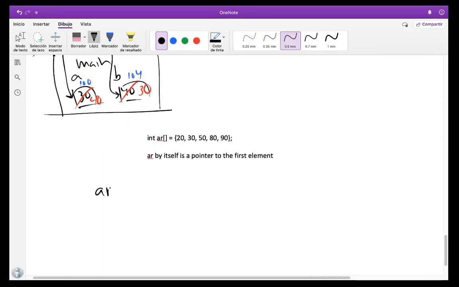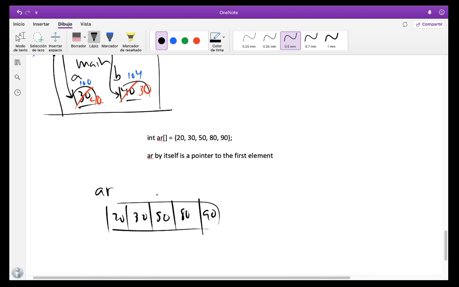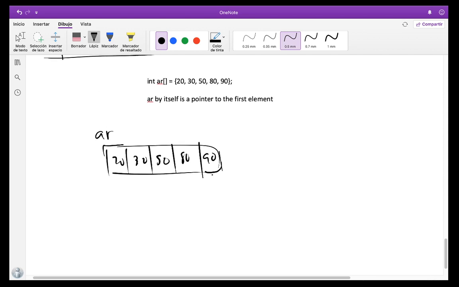So AR, instead of drawing it like this, 20, 30, 50, 80, 90, this is address 100, 104, let's say, because ints are 4 bytes long.